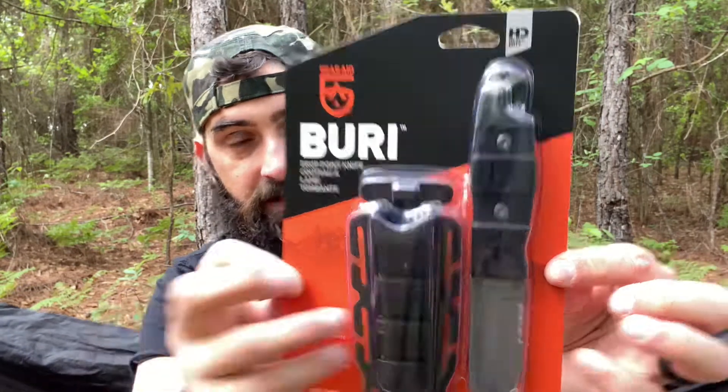We got a knife — a Burry drop point sheath lock, full tang, field tested. It's got a paracord slot so you can add a lanyard, a glass break, bottle opener, serrated edge. The sheath has a thumb release, a removable belt clip, and webbing mounts. Blade length is three inches, weight 5.3 ounces, 5Cr15 stainless steel, and it is titanium coated. I'll come back with another video to test this out.